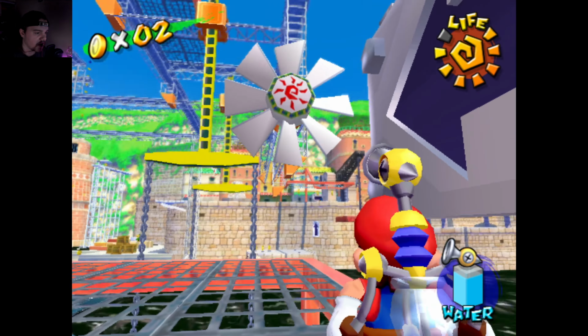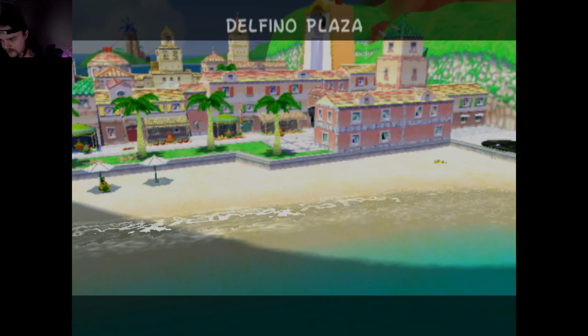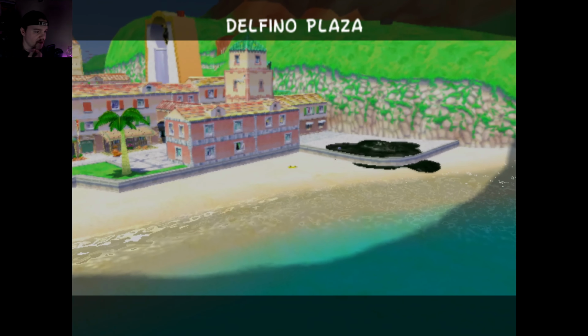And that's what it does, it raises the submarine, and there you get a blue coin, that's all it's for. And it lowers back down. Wait, what? Alright, so we're gonna save and continue. Alright, now all we're gonna do is just exit the area. There you go. Now we're gonna go and investigate this lighthouse. That's going to be the next part of this, because we want to see what's going on over there.